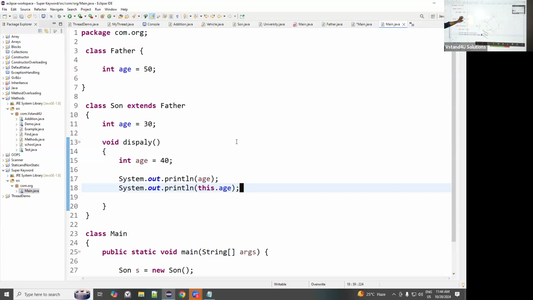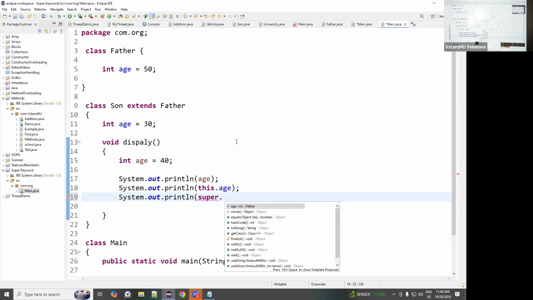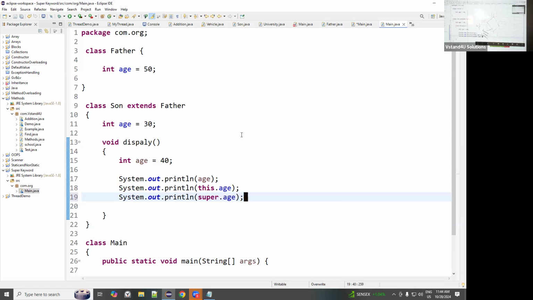Sir, I need 50 also, sir. What should I do? If I use the super keyword, it will acquire superclass properties into the subclass. Now super dot age.